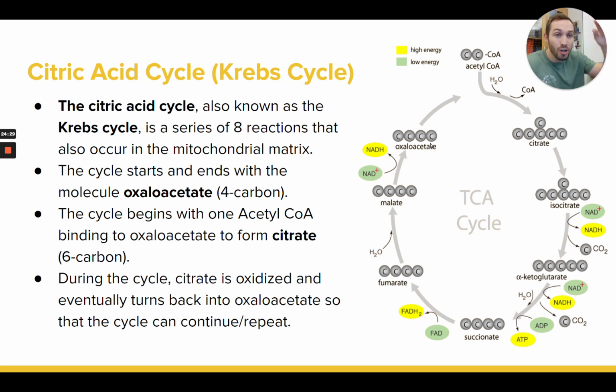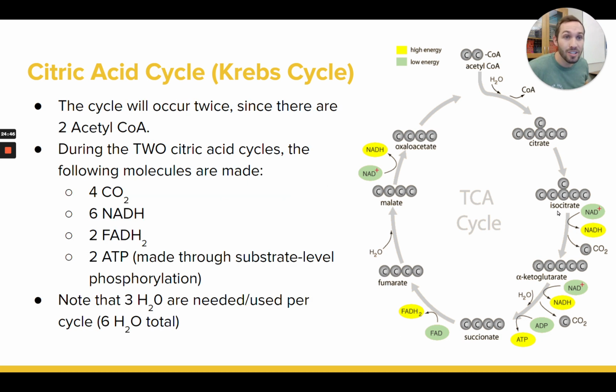So if you're starting with 1 glucose, which is what we started with at the very beginning of this video, we then had 2 pyruvates. Those 2 pyruvates became 2 molecules of acetyl-CoA. And if you have 2 molecules of acetyl-CoA, you get to do the cycle twice, which means you're going to make not 3 NADHs, but 6 NADHs. Not 1 FADH2, but 2 FADH2s. Not 2 CO2s, but 4 CO2s. Not 1 ATP, but 2 ATP. And so that's ultimately what's happening during 2 cycles of the Krebs cycle. You make a lot.